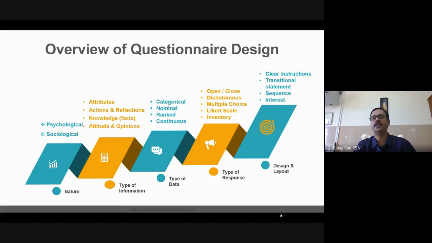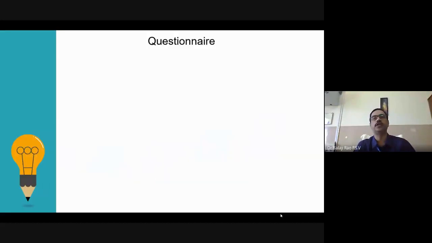There must be a clear set of instructions in a questionnaire. That is, the different parts of a questionnaire I am referring to, the statements and their relevance, the sequence of arranging the questions, and lastly creating interest in the respondents, is all included in questionnaire design. So friends, all these five phases or components are very important in designing an appropriate questionnaire that helps us to get the information we need. So now, what are the advantages of a questionnaire?